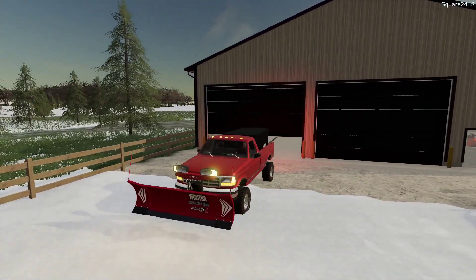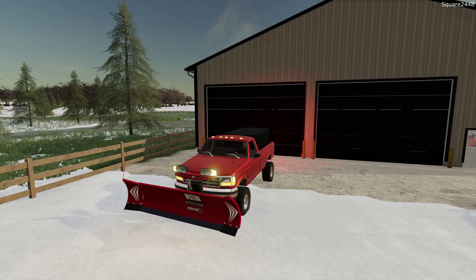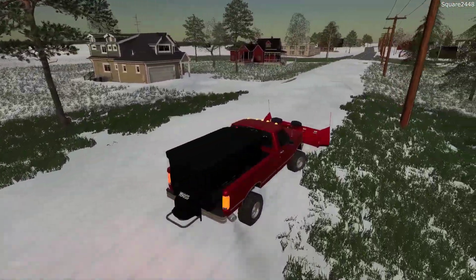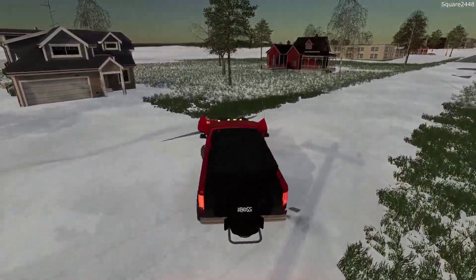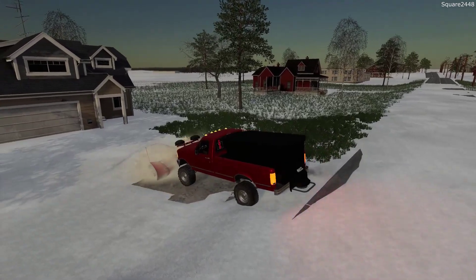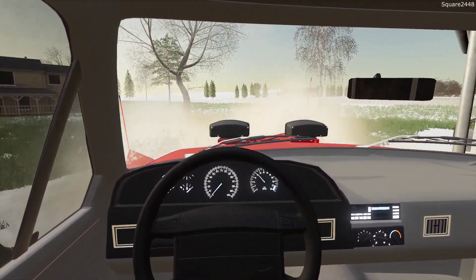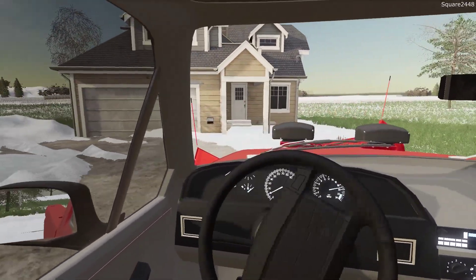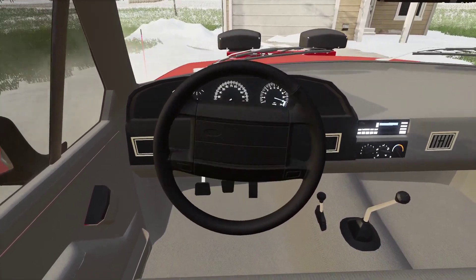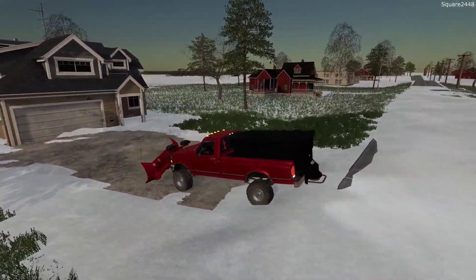We do have the Boss sander in the back fully loaded as well, so we are a bit heavier today payload-wise. I think we'll do a few residential on the way to the commercial. For commercial, we are actually doing a restaurant that's open this morning, and then a little grocery store market area. I really do enjoy snow plowing — I have gone and plowed trucks in real life; it is a ton of fun. Hopping out and shoveling the walkways, I definitely want to find a way to get working shovels in the game.